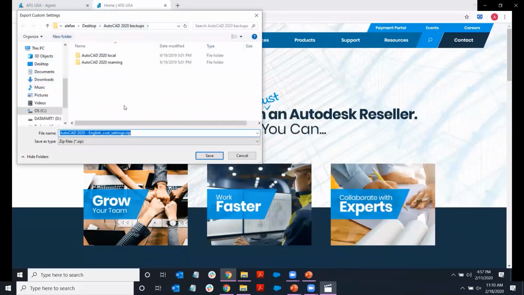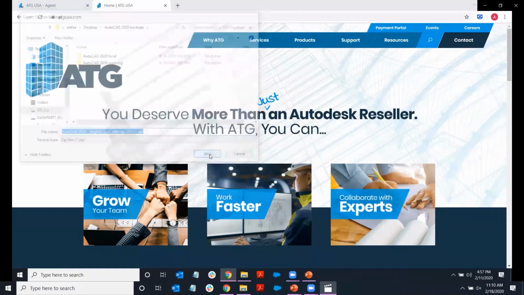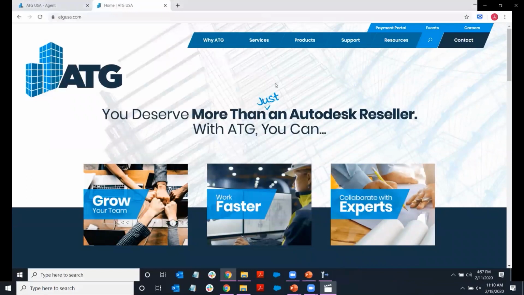And then find a location where you'd like to save it. Network drive is preferable where both computers can get to it. But if you don't have that, you can put a thumb drive in. So you give it a name and you save the file.